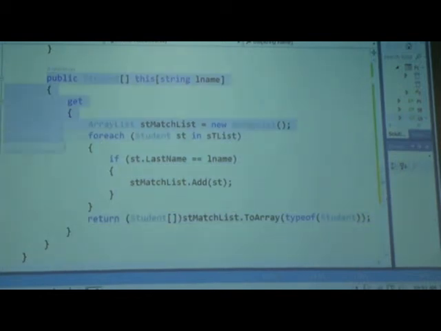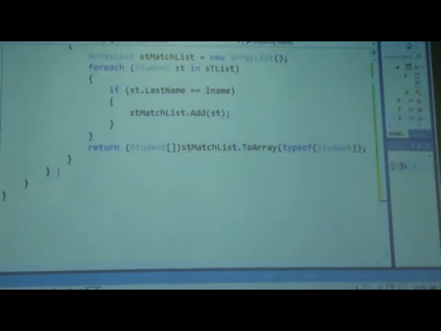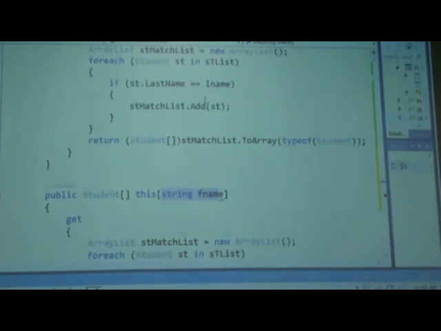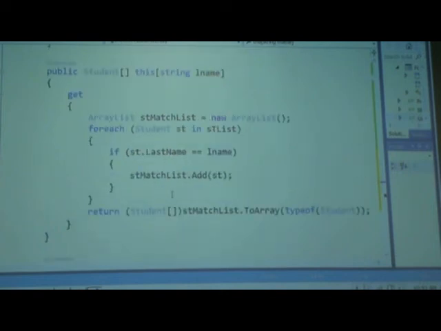It wouldn't know which one to use. Exactly. So remember the rule in overloading is, if I make it first name, either the number or the type of parameters have to be different. So this has first name over here, and the data type is string.